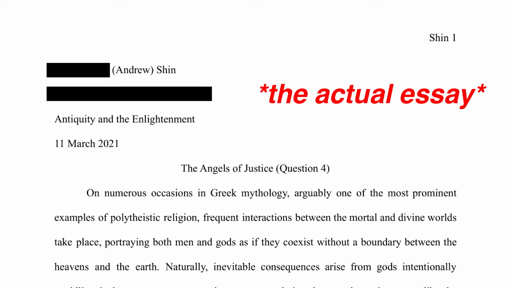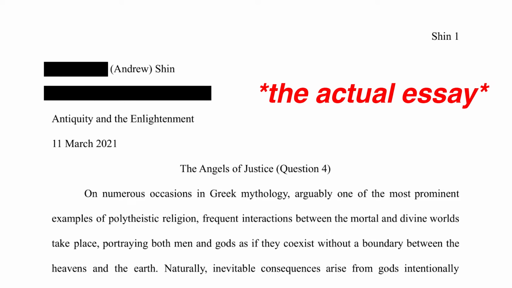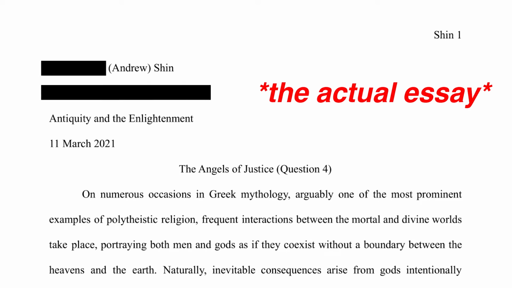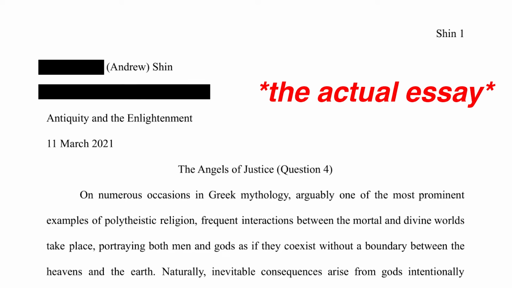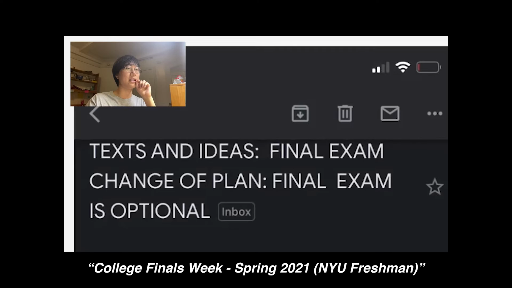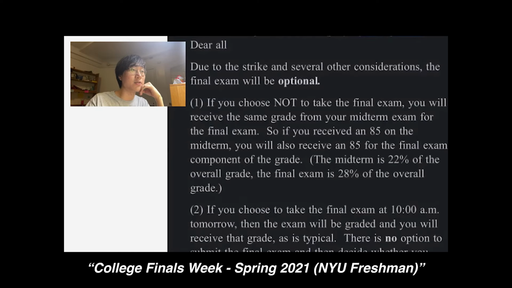I had a pretty lenient grader who gave me 100 on an essay, which is completely unheard of. I mean, I thought essay graders usually just nitpicked whatever they could to deduct points, but it wasn't the case here. I also got a really, really good score on the midterm, and the final, well, it became optional. This happened because the TAs who are usually in charge of grading the exams went on strike, so the professor just made the final optional.